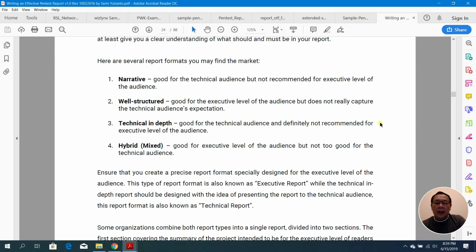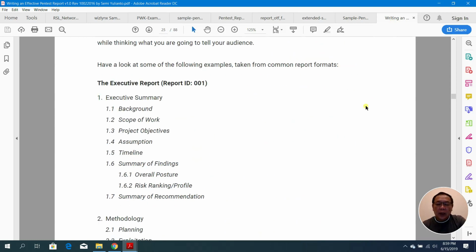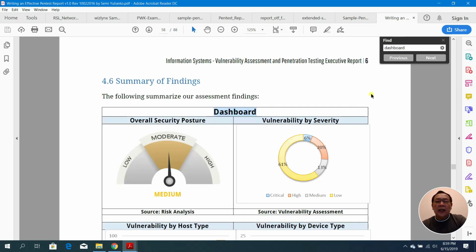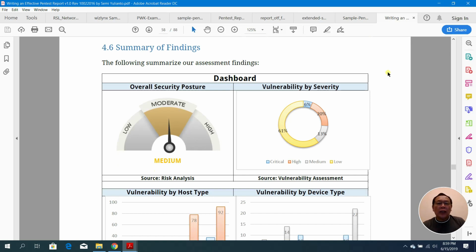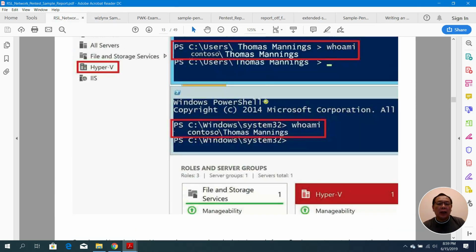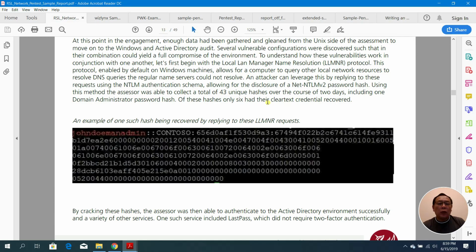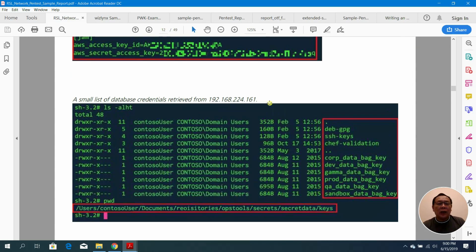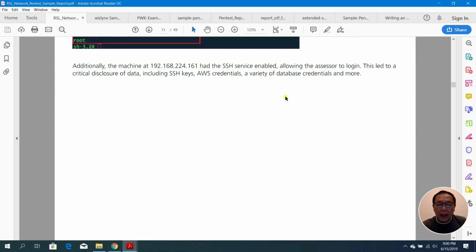As I already mentioned here, the dashboard is very effective to reach the executive audience, while this kind of narrative report and in-depth technical report will be very good to reach the technical audiences.